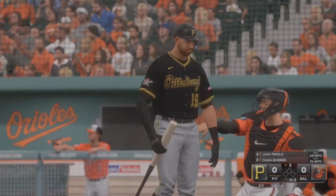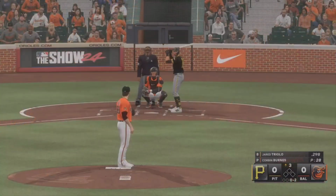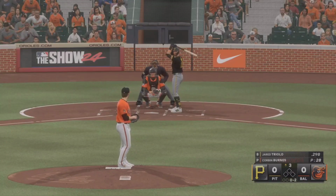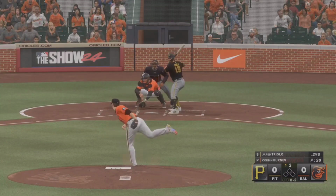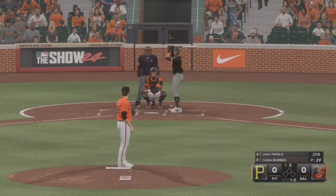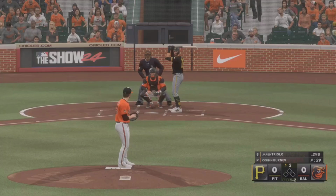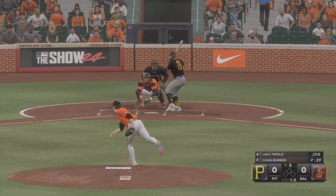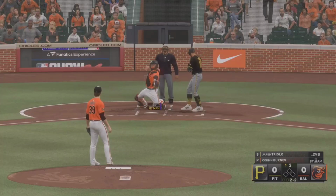Swinging, a foul over the screen and back out of play. The hitting's going to come around. He's going to figure it out. But right now, his big asset is the way he plays the game on defense. And a 1-2. Wouldn't chase that time.